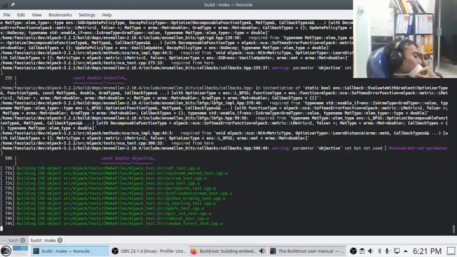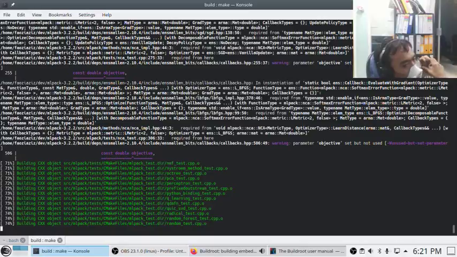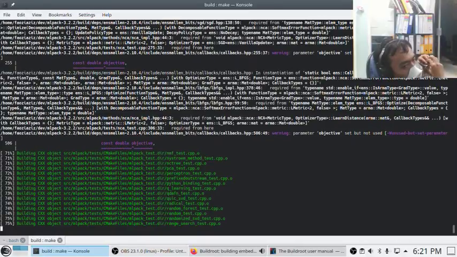Output/host is where Buildroot installs all the host utilities. So when you build things for the target, you need things for the host. For example, the cross compiler, but there are many other tools that you will need, so it's going to install them here. In output/host/usr, the tuple of your architecture, so typically something like arm-unknown-linux-gnueabi, sysroot. It's where Buildroot is going to install all the headers and the libraries that have been built for the target. And it allows the cross compiler to find them and build more libraries and more applications on top of the libraries that have been built previously. That's what allows it to solve the dependency tree.